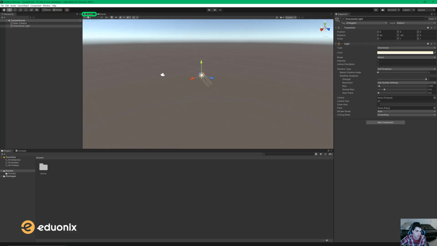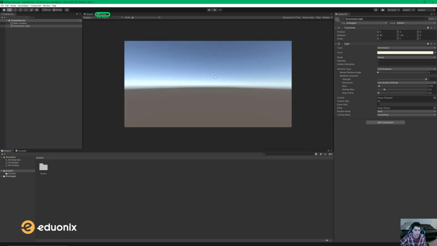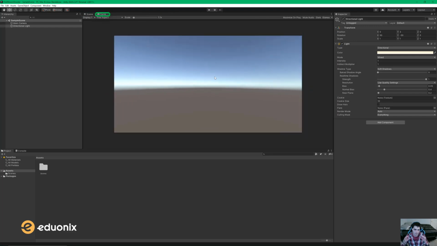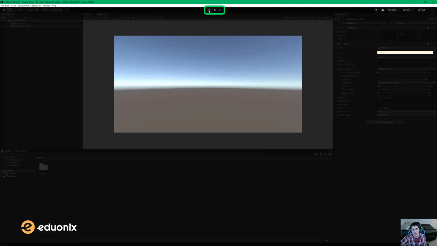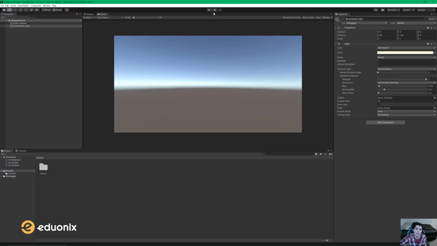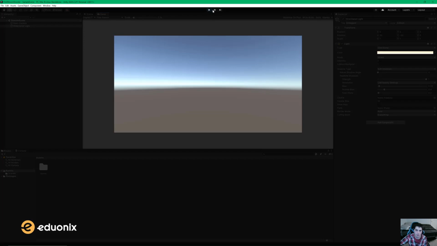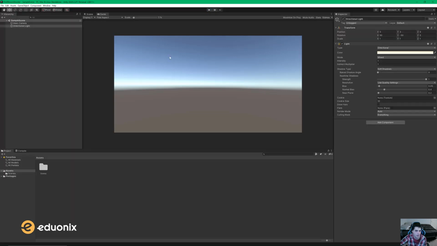The tab for that is right here where it says Scene. Now, right next to that, there's this other tab that says Game. So this is your player's eyes into the game. When you press the play button, which is all the way up here, this is what the player will see. Right now, they see nothing but the sky because that's all we have in the level. Now, right next to the play button, there's also this pause button. When you're playing the game, you can pause it, and you can click this frame skip button to go frame by frame through the game in case you need to debug something in it.